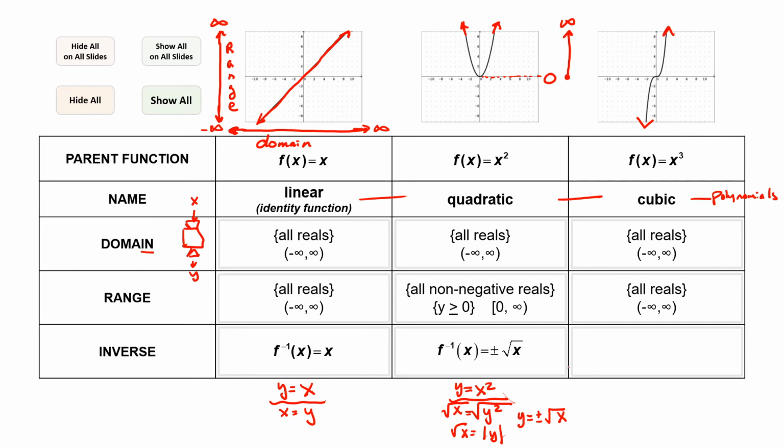We move on to the cubic function. So as we go ahead and rewrite it, x equals y cubed. We need to understand that if we took a square root to a y squared in order to isolate the y, we're going to need what's called a cube root to both sides. And in the end, you do not have to worry about a plus or minus, and f inverse of x will equal the cube root of x.